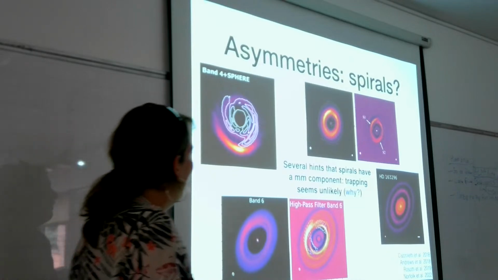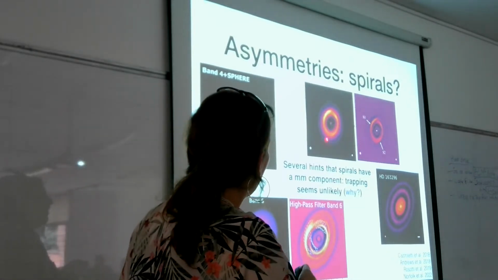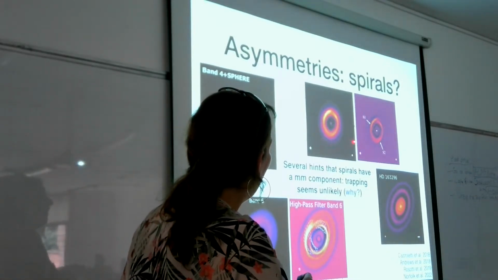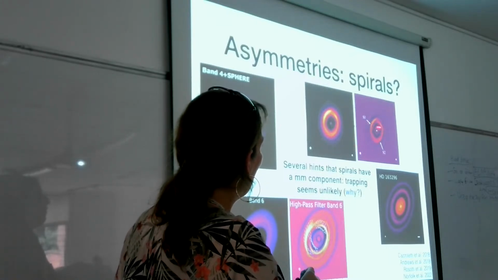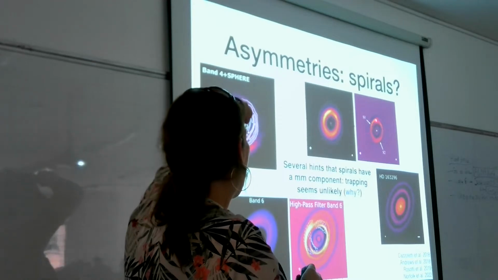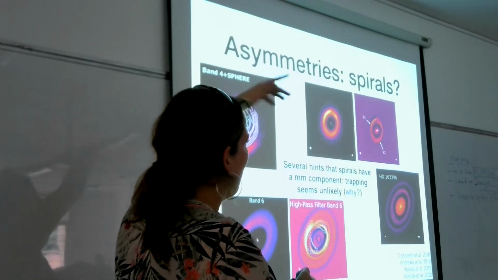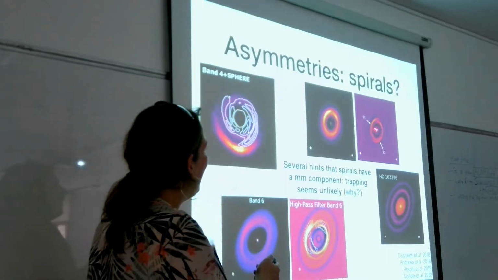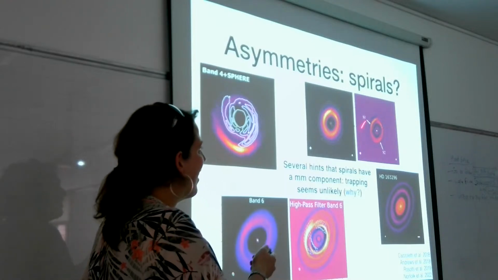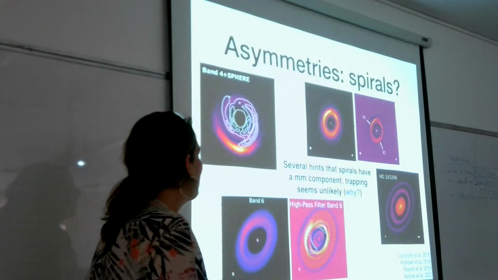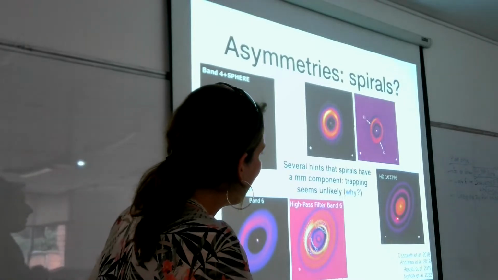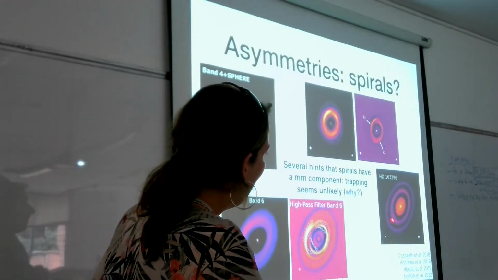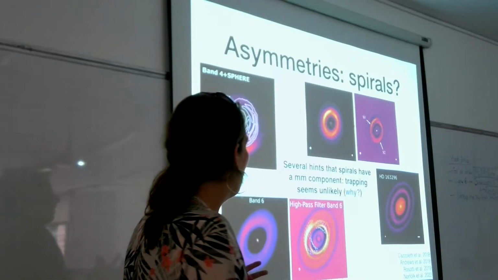So here's another example where this is the ALMA millimeter image, and if you enhance the resolution, with a kind of image filtering technique, it also starts to look like these are actually spiral features. Spiral features in the millimeter. And then the same in this particular disk. And even in this disk, there's a hint of a spiral in the millimeter.